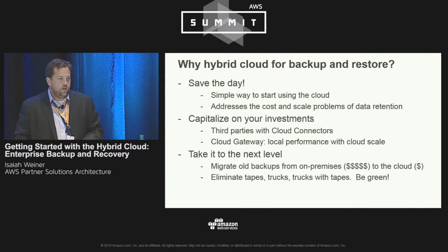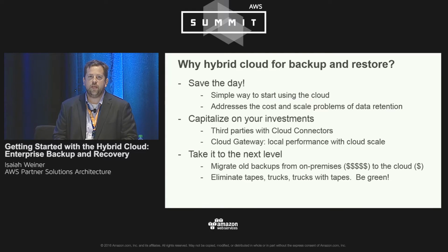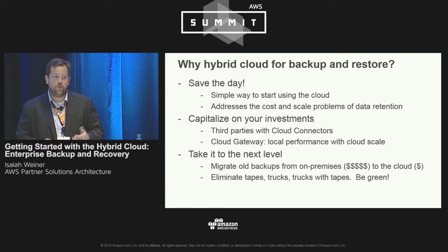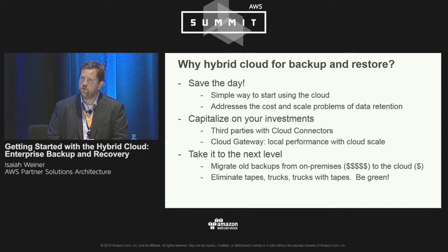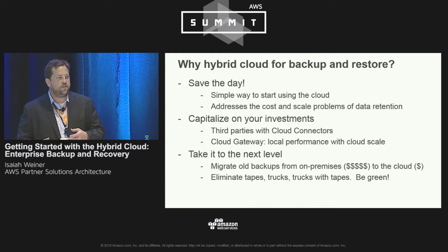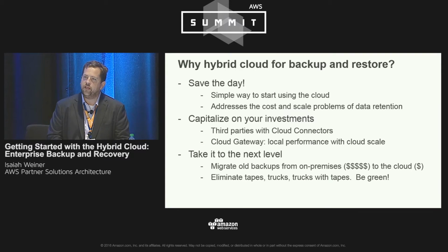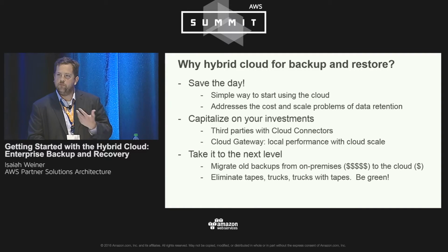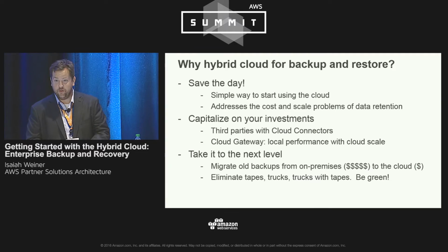Awesome. Cool. All right, so why hybrid cloud? Well, you want to be a hero, right? So I think backups are one of those things that everybody does or should do, and they don't always get an opportunity to get the right kind of resource planning. You know, who's going to get the resources first? If you have a budget for a shiny new storage array, is it the money-making production workload, or is it the aging backup infrastructure that's on its last leg that's going to get the new budget? At a lot of places, it's the production workload, and maybe rightfully so. But the nice thing is that with the cloud, you don't actually need that shiny new storage array. You only pay for what you use. You never have to provision anything, and it scales to what you need. So all the while, you're actually simplifying your backup strategy and your recovery strategy, too, as a result.